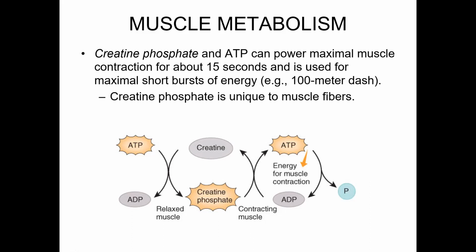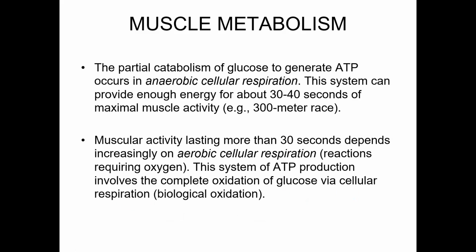Creatine phosphate is an organic chemical located in all muscle cells. And when we have enough creatine phosphate, the phosphate group will be added to ADP. And now again, we have a high energy content molecule, ATP, that can be used in muscle contraction. So we have enough creatine phosphate in our muscle cells to replenish ATP for about 15 seconds. This is clearly not enough for those several minutes or hours of maintaining standing or sitting posture.